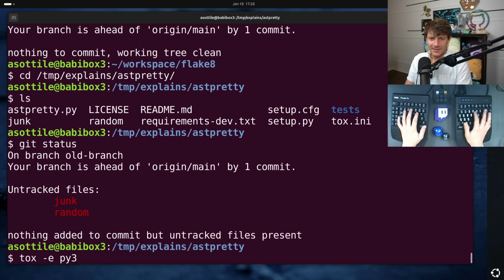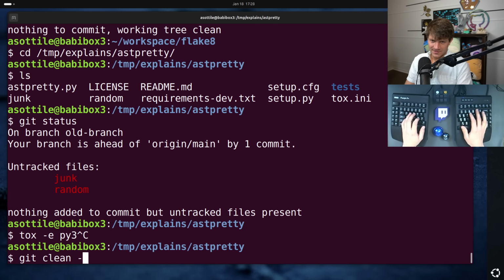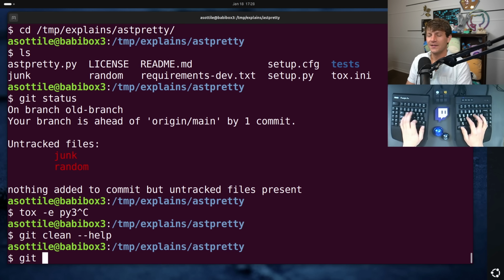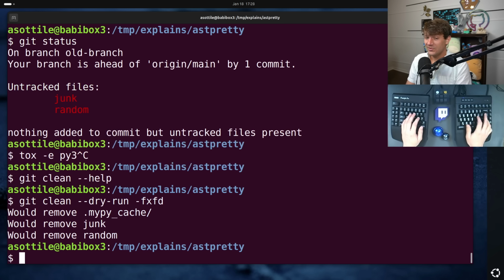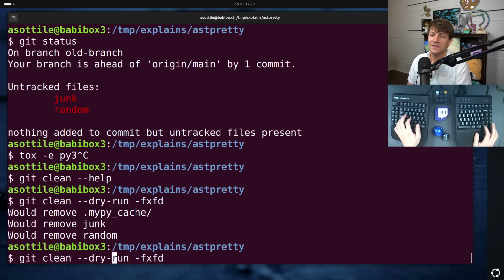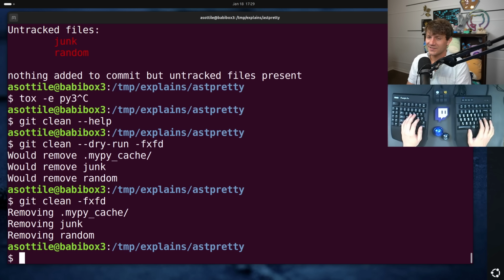So what git clean does by default, I don't know, but what it's really useful for is setting your repository back to just a complete blank slate. I don't remember what these options do, but this is the git clean that I use all the time. Git clean ffxd. You can also dry run before you do it, and you can see what stuff it would get rid of. But this will completely clean up your repository.